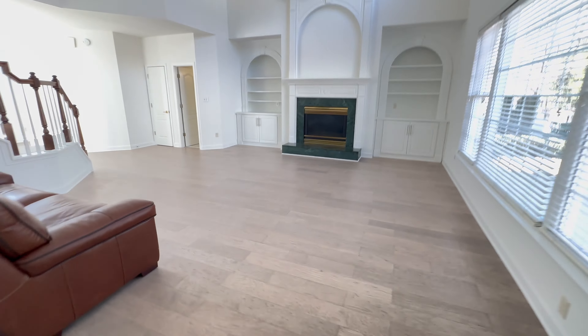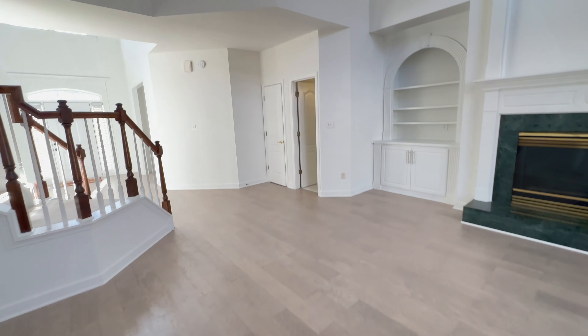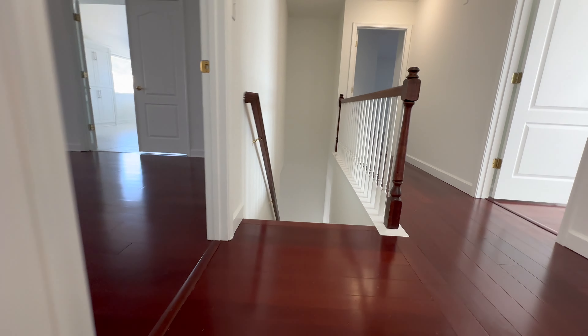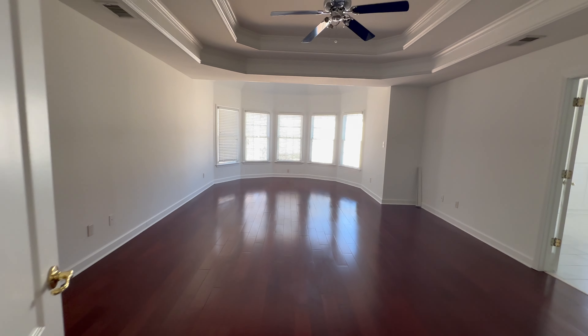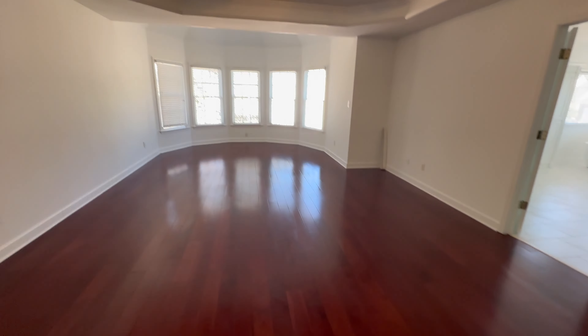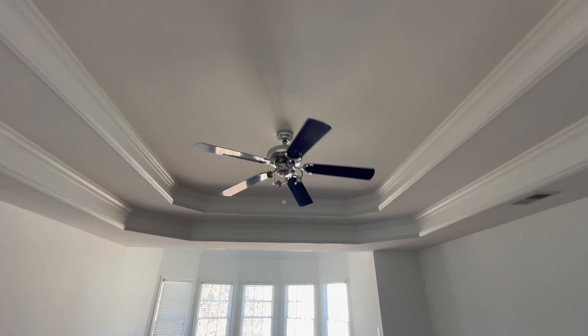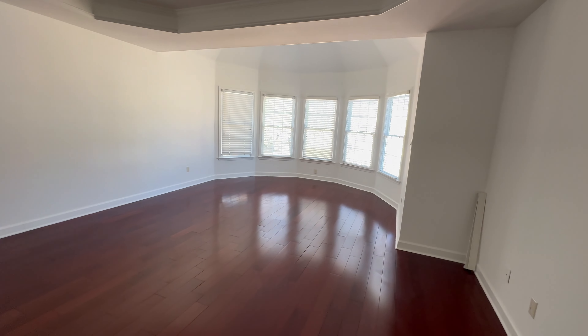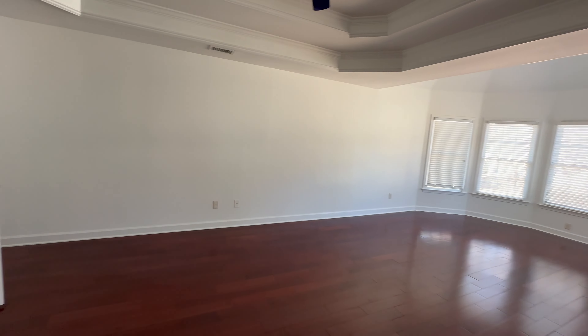You have stairs here and stairs up front too — both staircases meet right here at the top. The carpet looks new. This should be the master; you have hardwoods on the upper level, which is unusual. You'll need a new fan. This is a good-size master — your bed fits right here and there's still sitting space beyond that.